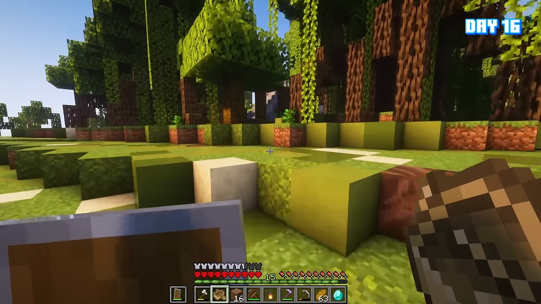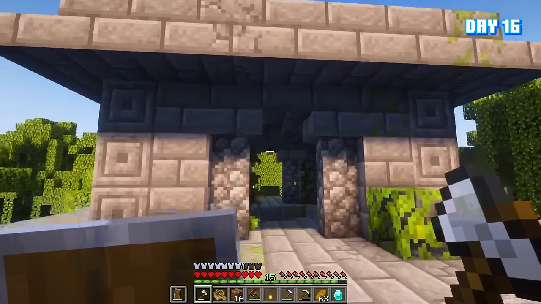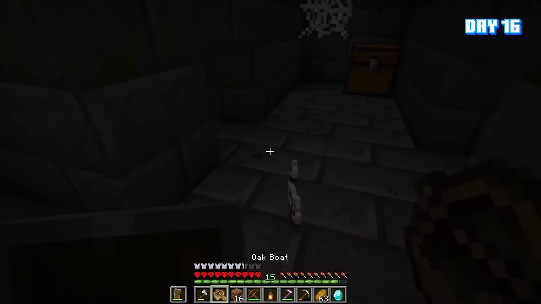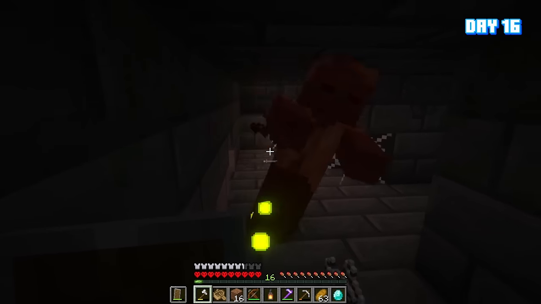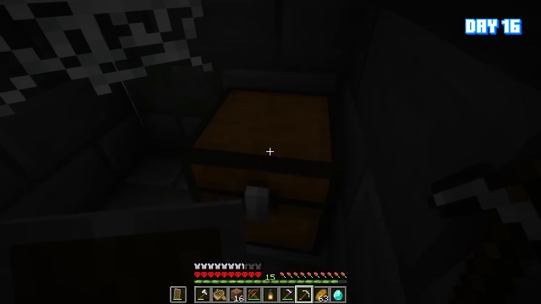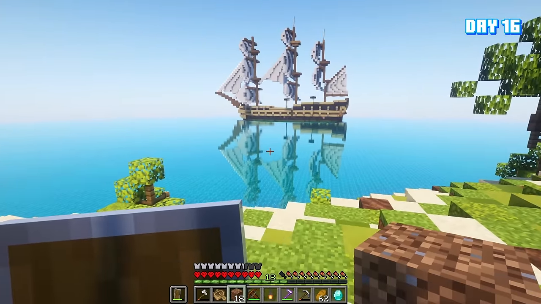I decided to explore the land first, and as it turns out, there was a temple. This temple had a lot of traps, though. And husks, as well. And the loot? Well, the loot was disappointing, to say the least. But I still had hope, as the big ship nearby was bound to have something. And so I climbed aboard.